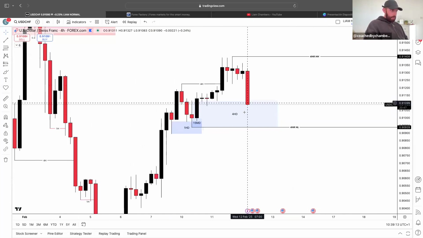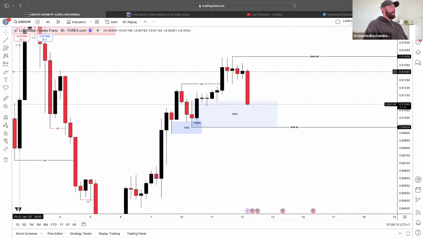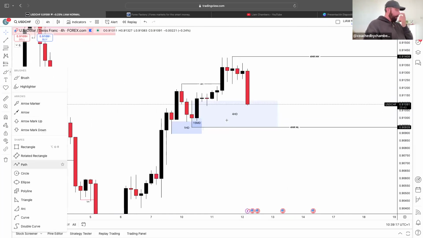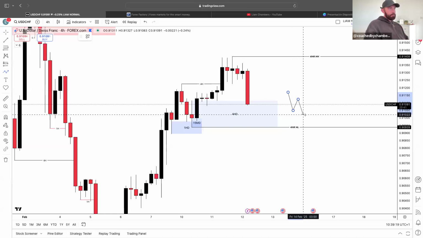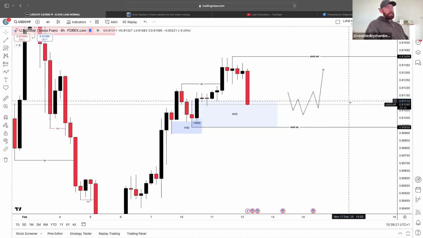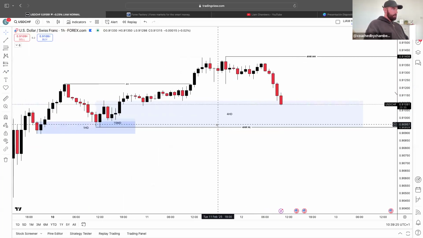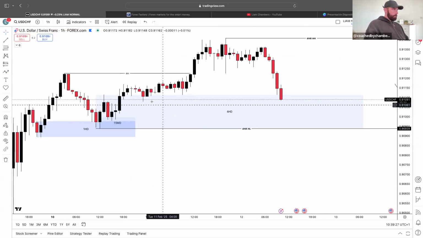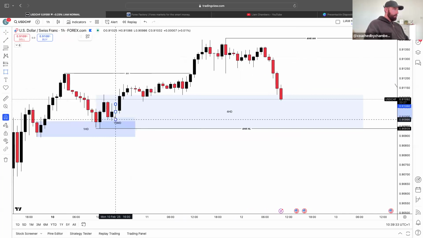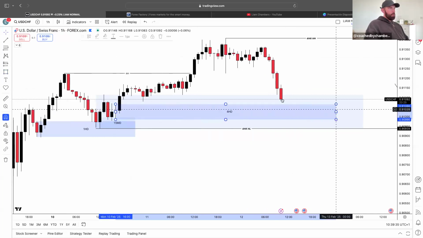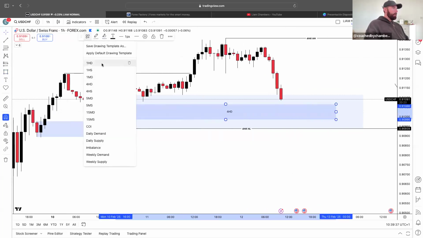So as of right now, you can see that we're in this 4 hour demand, and then I would wait to make a decision from a lower time frame shift to then participate. So if we can see anything clearer, we've got a little bit of imbalance. So let's say the market comes down, it might come into this demand area here. We've not quite met that yet. That's a 1 hour demand candle.